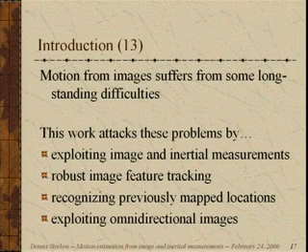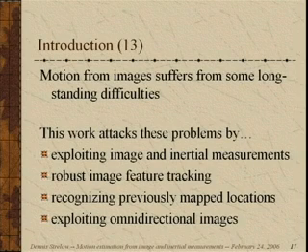Okay, so my answer to that is that motion suffers from some long-standing difficulties. And really this work says, we've been trying to do this for so long, can we step back and try to objectively examine the reasons why we still can't do this after all these years? And so the four thrusts here are trying to add cheap, what I call epsilon inertial sensors to the problem, which are the cheapest, least accurate inertial sensors that we could add to regularize the problem. Robust image feature tracking, and I'll talk a little bit about that.